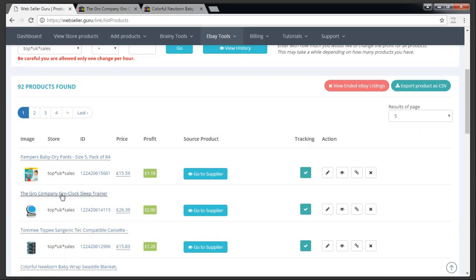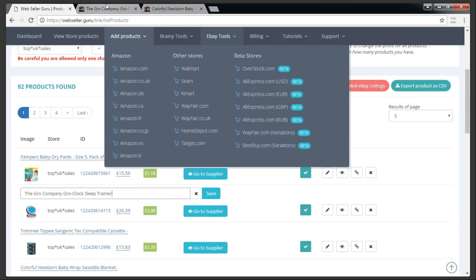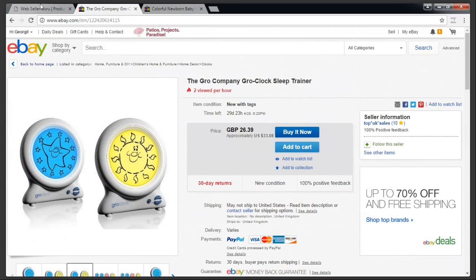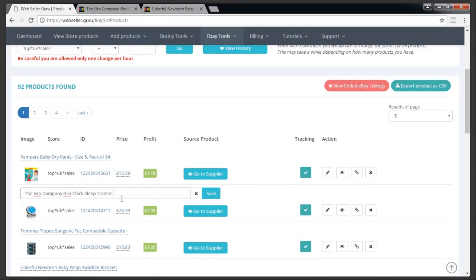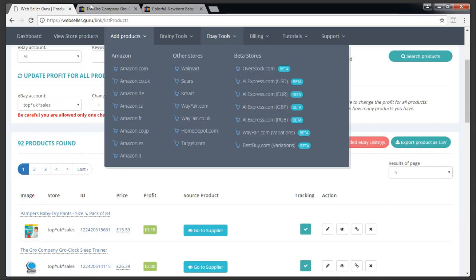Let's say the listing which I've just created here, we can change the title from Web Server Guru. And you don't need to do the revise or do whatever you want. You just need to add a simple word or whatever you want to add. You just click save and you will see how fast that thing is working. You can see the new word here already inserted. That's impossible by using eBay itself.